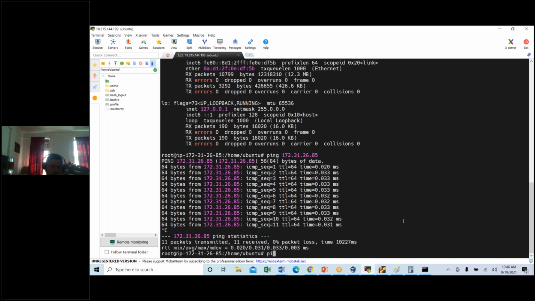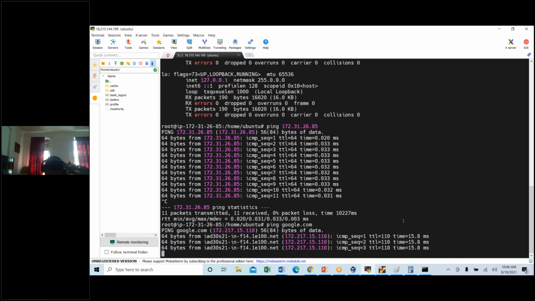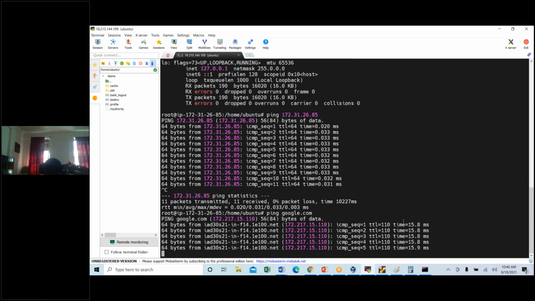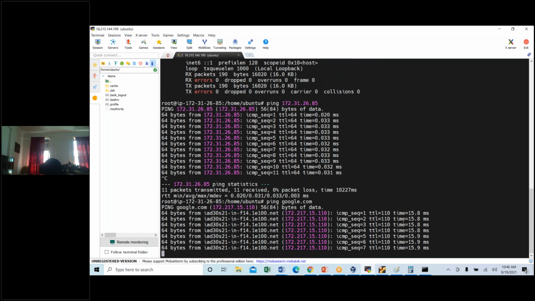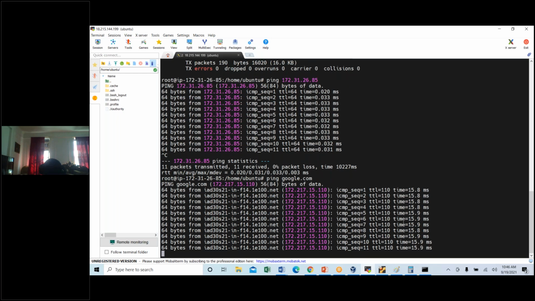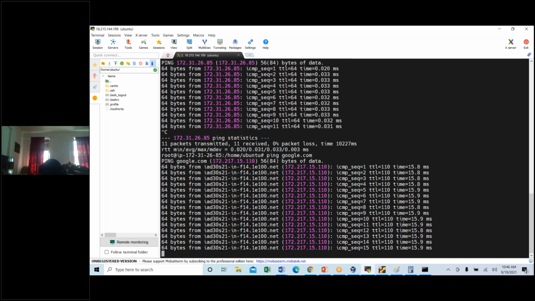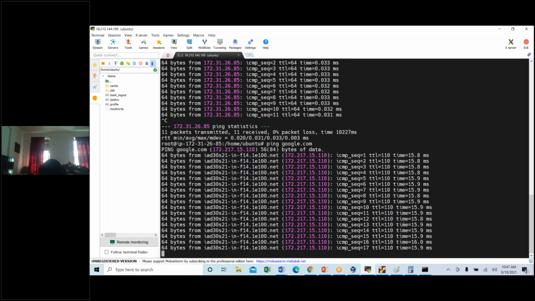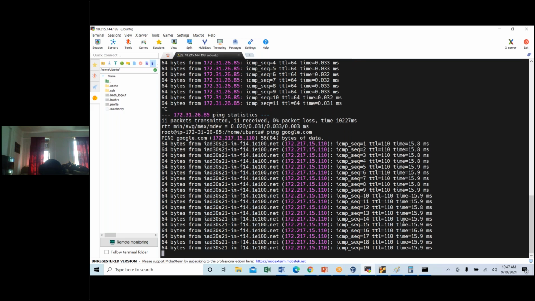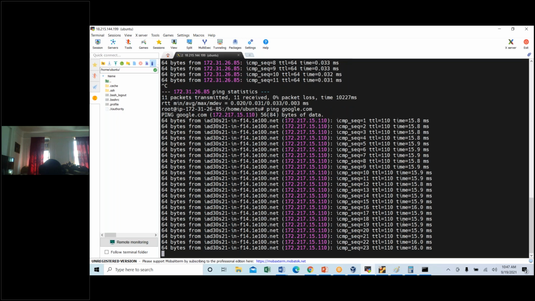If you type ping, let's say google.com, look, Google is replying to you. Look, TTL 110, time 15.8 millisecond. That means from my server to the Google server, it goes there and comes back like a ping pong ball.